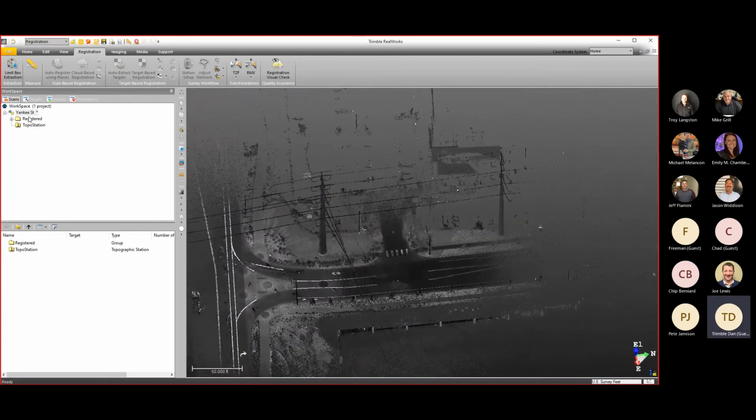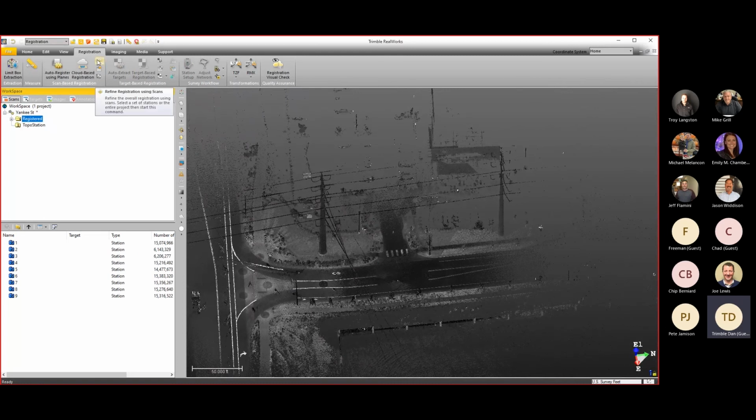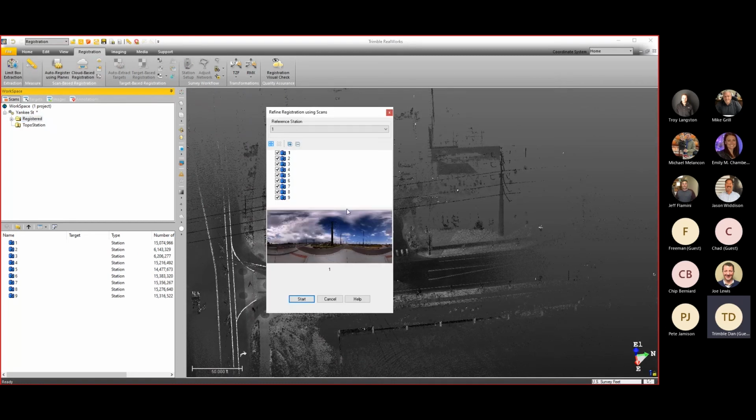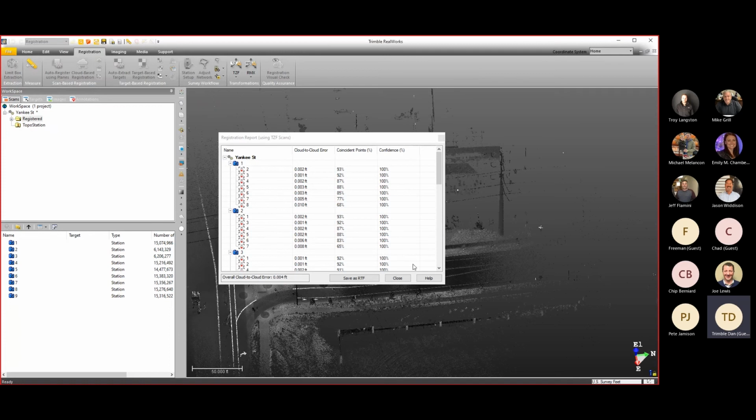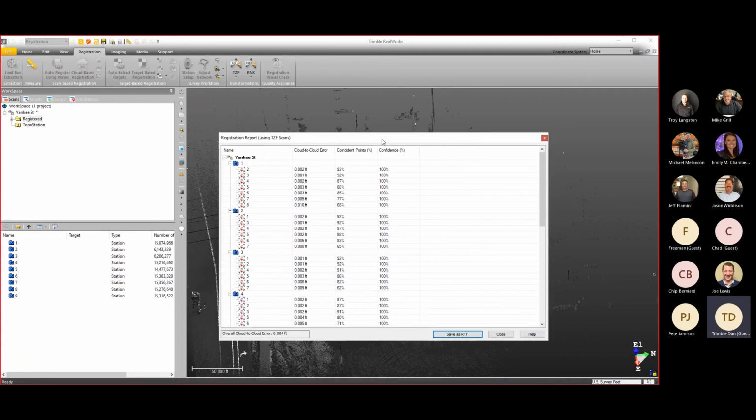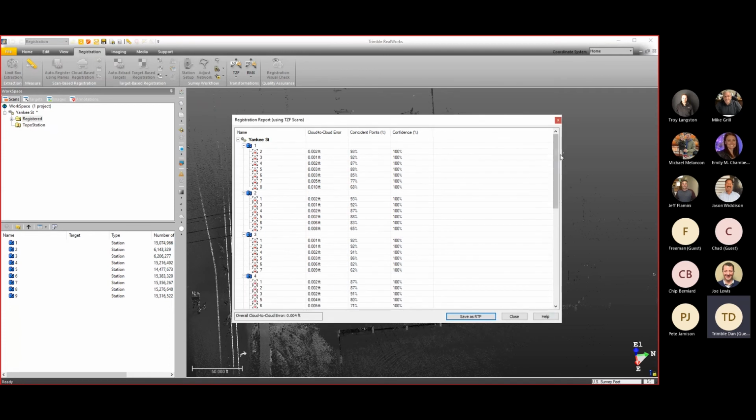Then we'll go up here and select our register groups, and then we'll refine, and we'll select our reference station as 5 again, and we start the refinement process. And there we have our refinement report, overall cloud.